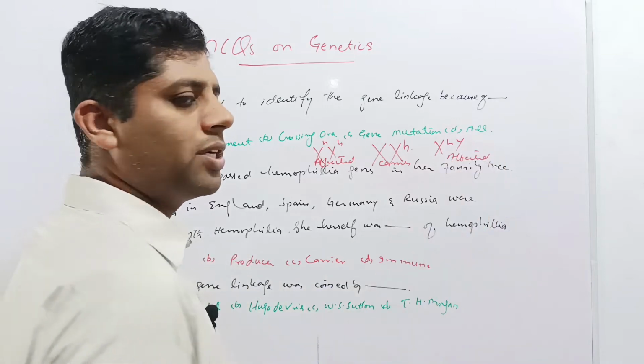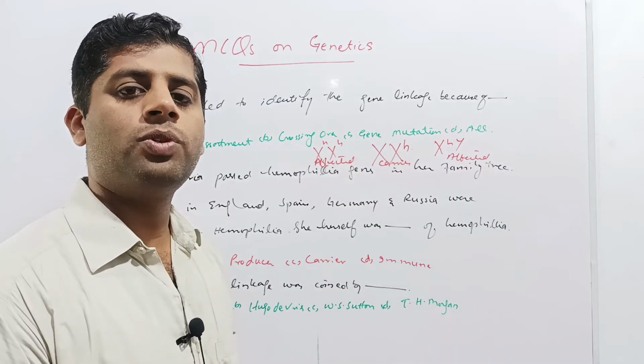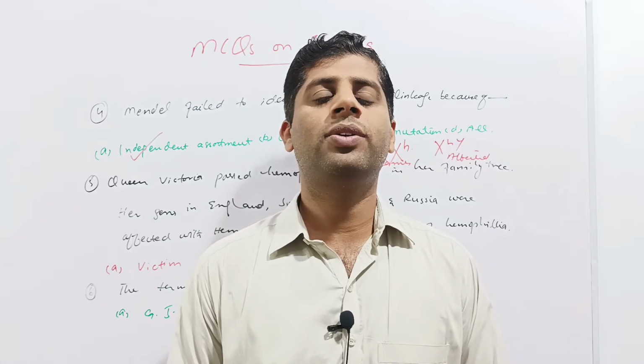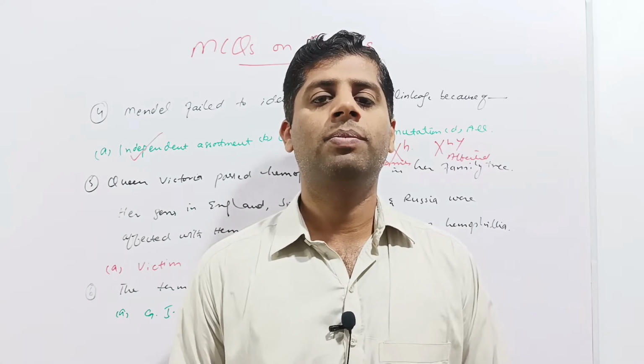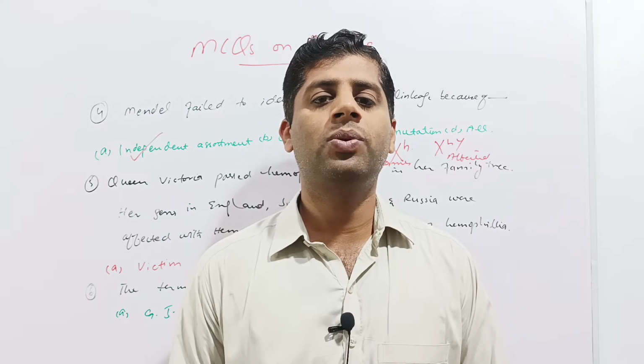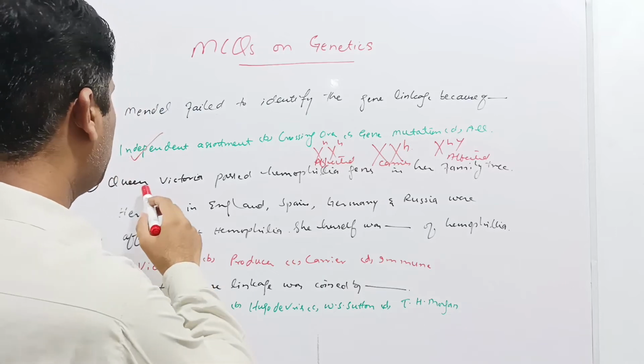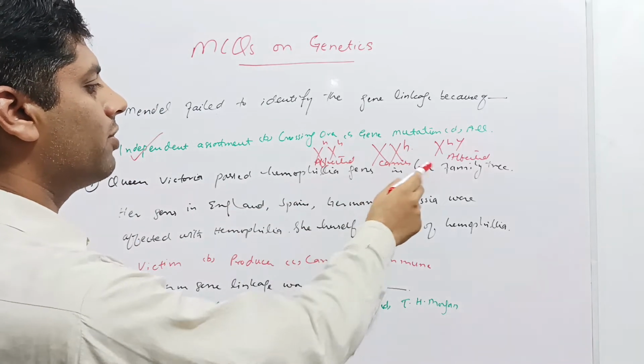So it's a predominantly male genetic disorder which most often affects the males. In case of hemophilia, the blood fails to clot, and such individuals or patients are called bleeders because minor cuts in hemophilic patients can lead to death and may prove fatal. Now we'll explain the question. Queen Victoria passed hemophilia genes in her family tree.